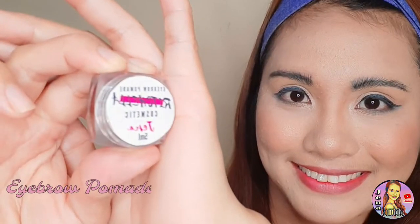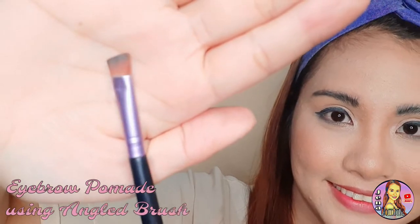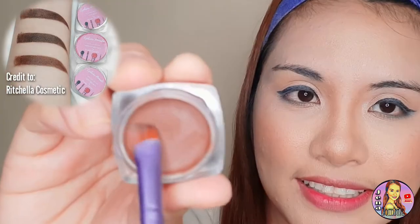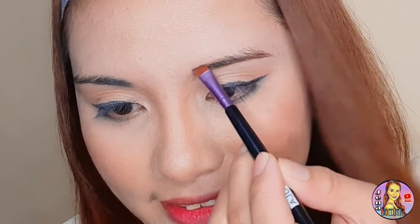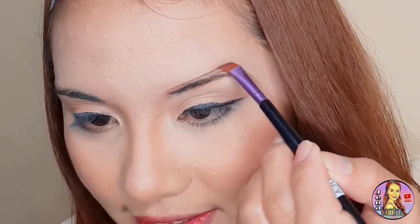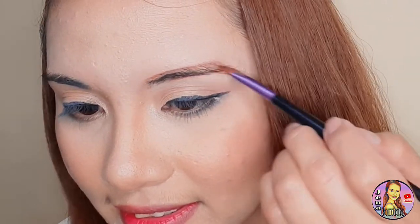On my eyes pa rin is the eyebrow pomade. Apply it using angled brush. What I have here is the deep brown or Jena shade. Shape the eyebrow using angled brush pa rin. Para mas natural, brush it with the spoolie brush.